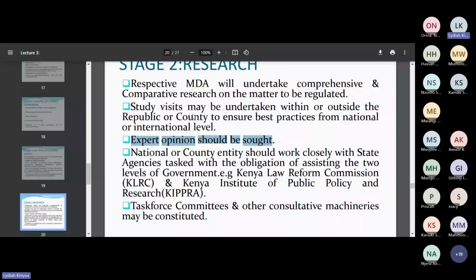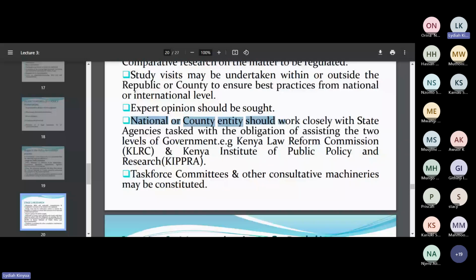And then the national or county entity will work closely with the state agencies which are tasked with an obligation. If you're dealing with a policy which might affect education, then you might need to work with the education ministry, yeah, consult them.